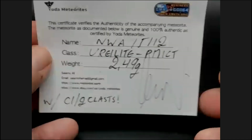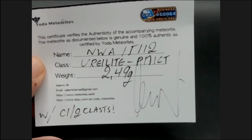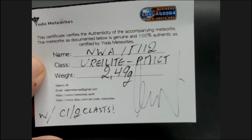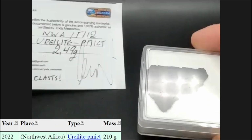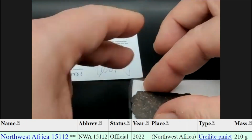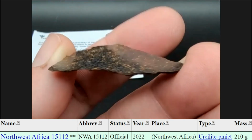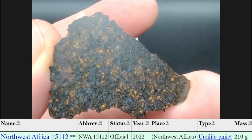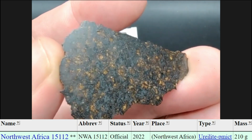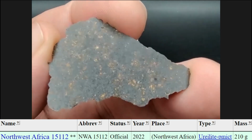And then another one. And this is one I don't have either. This is one I don't have the classification of either. A Ureilite polymict. It's noted that it has C1 and C2 class. So I'll let you guys talk about that. But here it's the razor thin slice. Beautiful. Oh man, that's super thin. Yeah, and translucent. When it comes to carbonaceous inclusions, those are the rarest of the rare. They look nice under the scope.